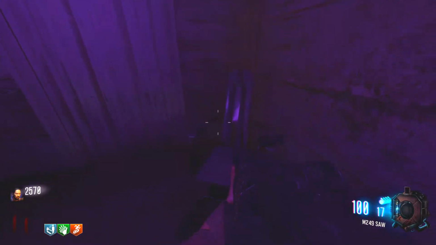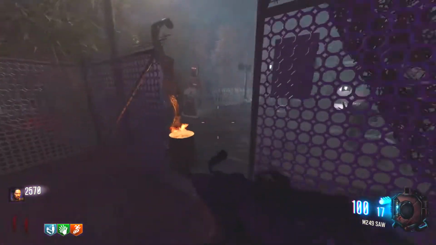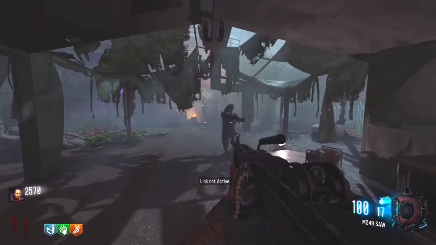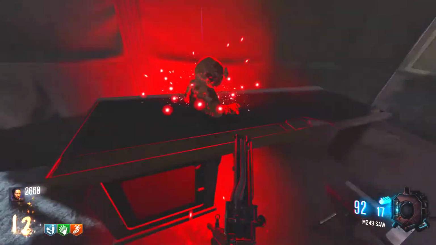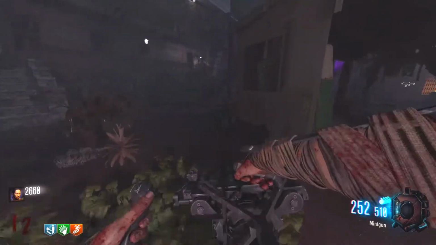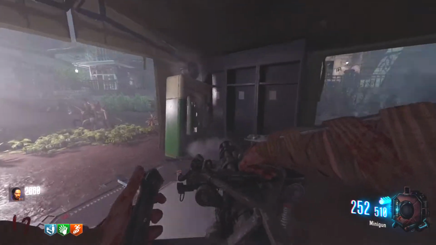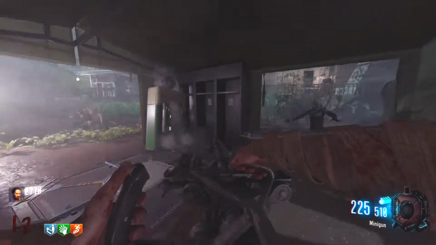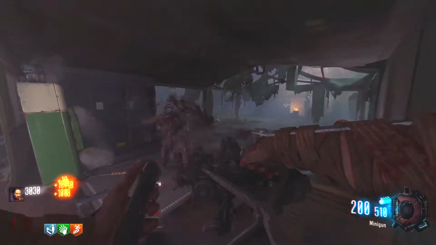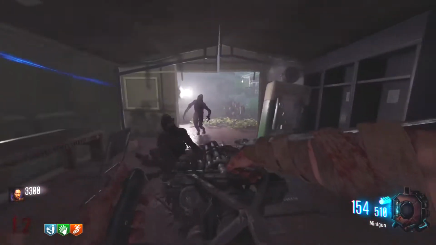Can I even... I don't think I can access this yet. 5,000. Maybe I'm supposed to go that way. Oh, okay. Yep. Soul box. Alright, let the zombies pour in. Use this frickin' minigun. Just blast them down. I'm still a little worried being in this small area without any sort of defense perks.